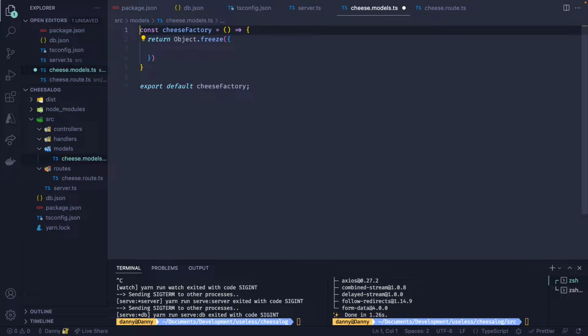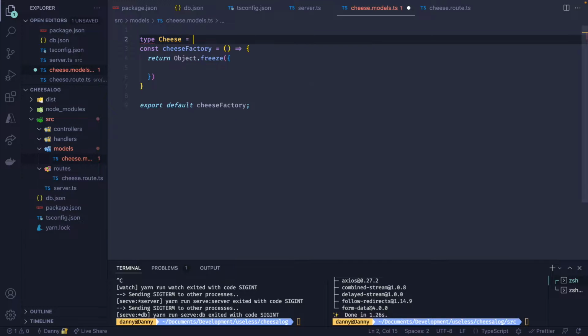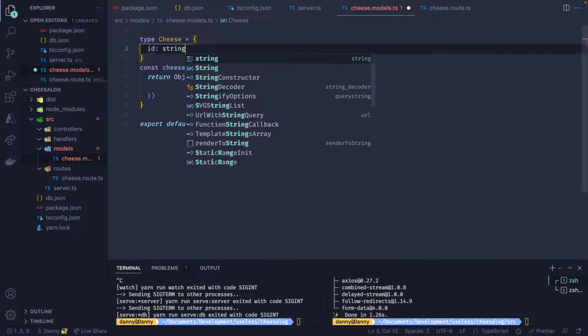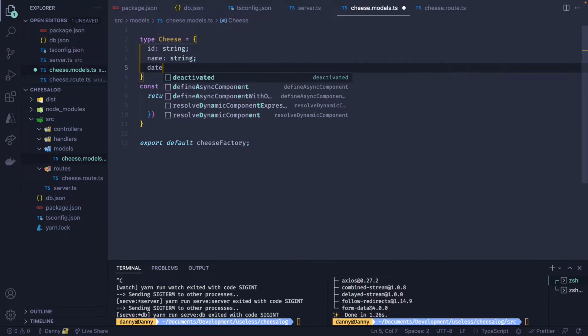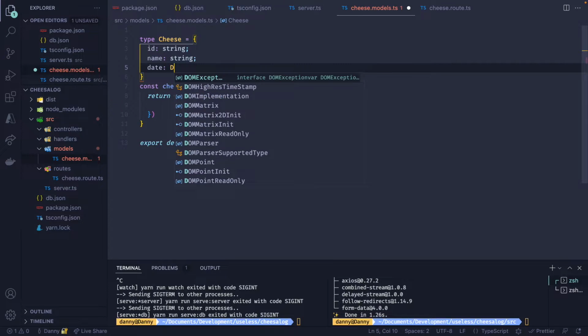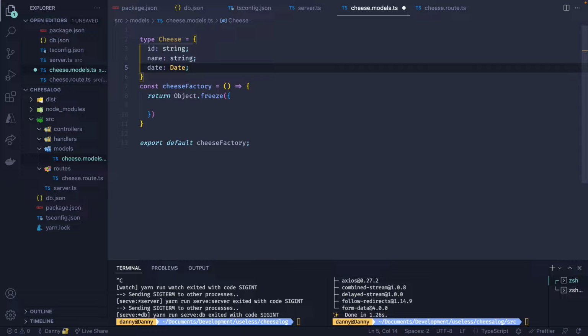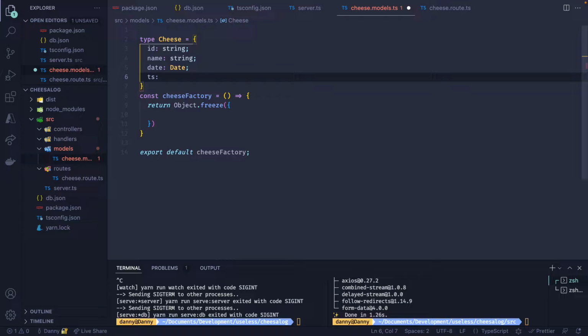And so let's define a type of cheese, and we are going to have an ID, which is going to be a string, a name, which is going to be a string, a date, which you could consider date opened, date purchased, date whatever. I'll leave it up to you. We're going to manually create this. We're going to have a timestamp for creation, so you probably don't want that date to be creation.